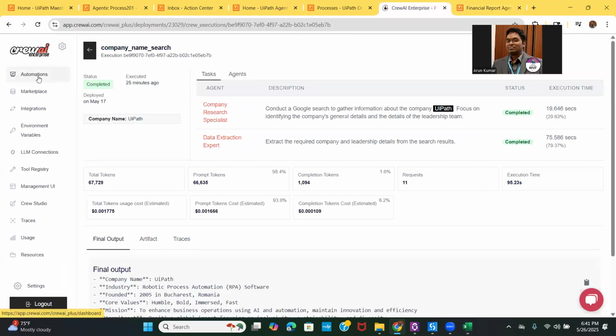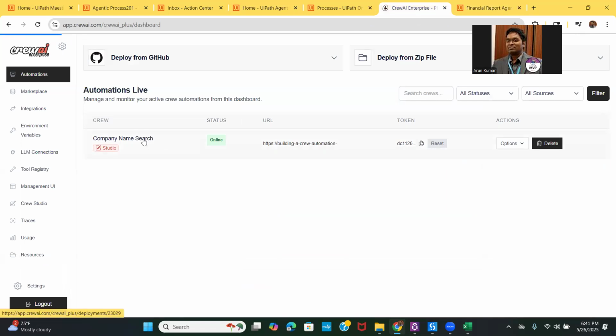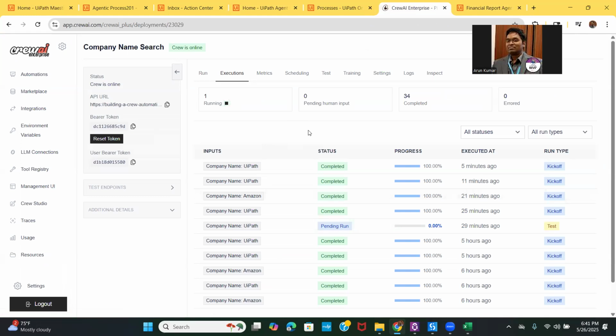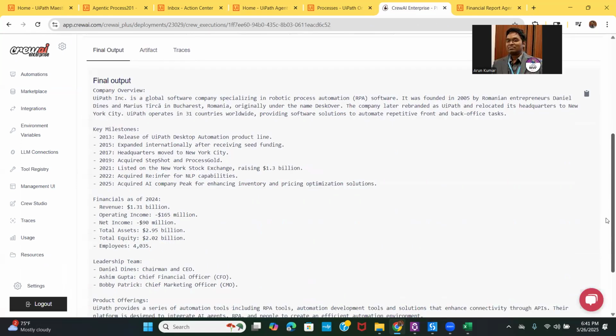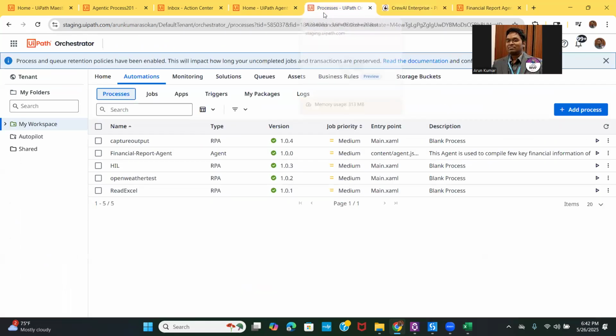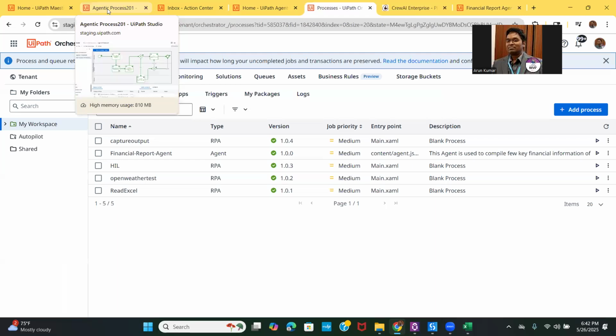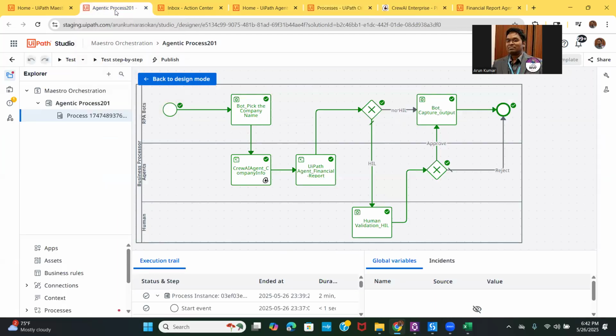When I switch over to the Crew AI, you'll see that I have deployed an agent which would fetch me information on companies. This is pretty neat, and we have access to different agent tools we can use. I think out of the box, we have access to the Salesforce agent and the Crew AI agent as of now, and LangChain is always supported as part of UiPath Orchestration Maestro. I think I covered all the basic things, but the idea is to showcase what we have and how we could use Maestro in our real life use cases. This is pretty neat.